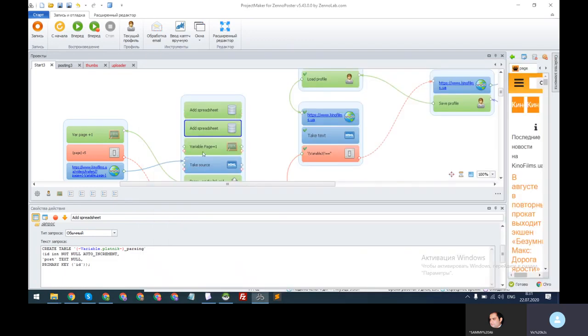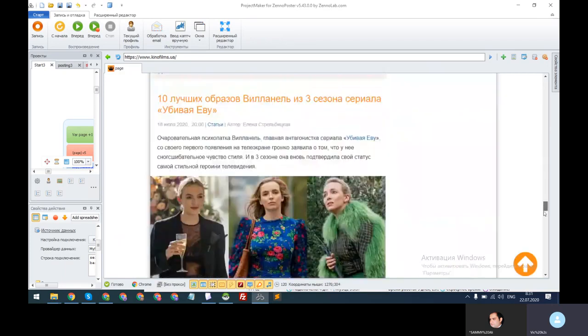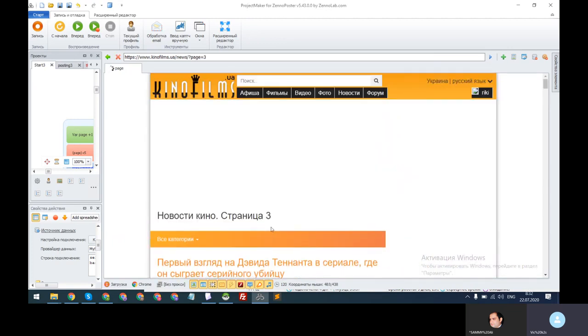Okay, two spreadsheets are created, and for the next step we have to check the number of pages that we have on the source website. How can we do that? Just scroll down and see here is the pagination, and you have to explore the last page.